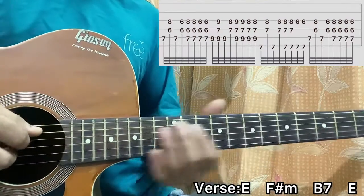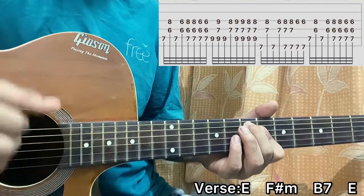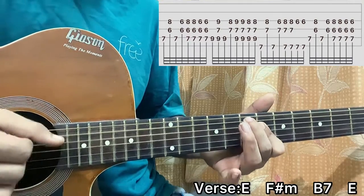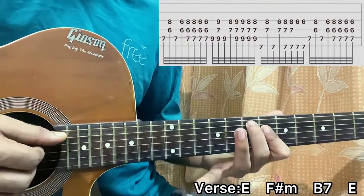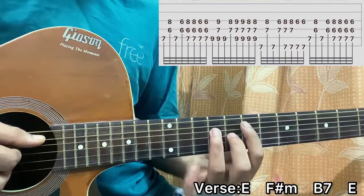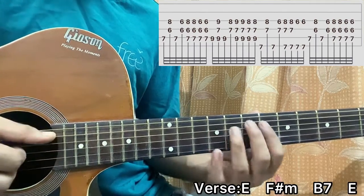Now you gotta follow the rhythm of what he does. The last time we just pluck D-G and not A-D-G. Again, for the intro, instead of playing this chord the first time we will be playing this chord shape - exact same way. And then you go back, so once you just pluck that, you are back to the song.